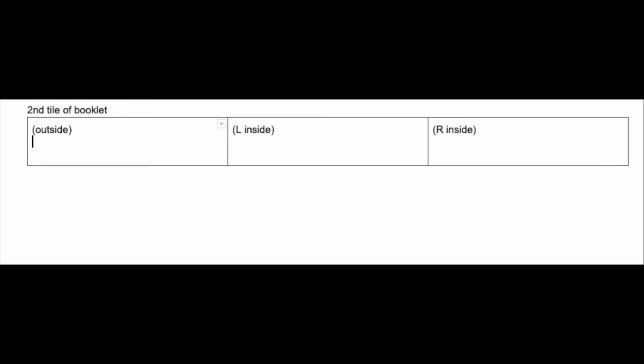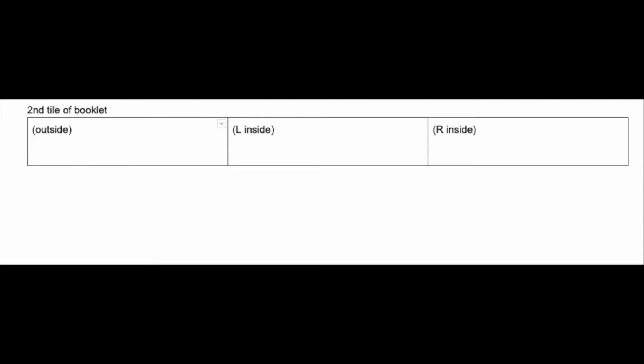Go ahead and take out your booklet from last class. Today we're going to be adding a little bit more information. Last class in your first tile you should have defined an atom, and we also ended up drawing an example of the carbon atom structure. So today we're going to be defining an element and going over some of those terms that we just discussed.